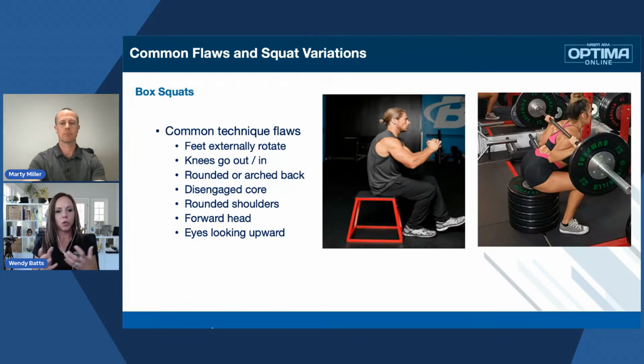So remember, those are the little muscles that protect each vertebrae. So if they don't have their core engaged the right way and they round their back or they arch their back, then it's going to rely on stabilizers or other muscles that should not be considered a prime mover. And so their synergists are doing more work than they were hired to do at this point. And the same thing, rounded shoulders. Is it because they're going too far down and they're trying to keep their balance? A forward head. We want to try to cue out of those.